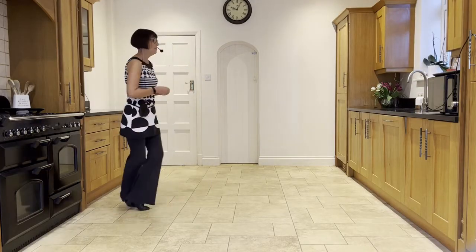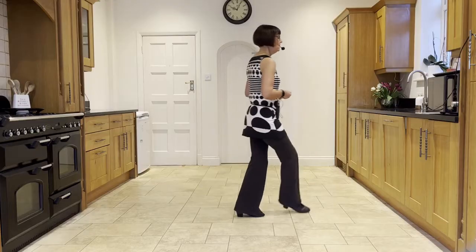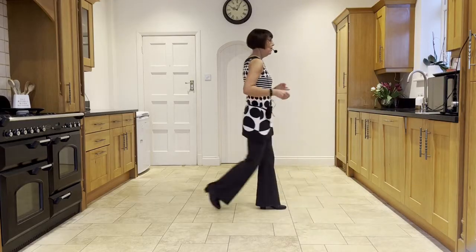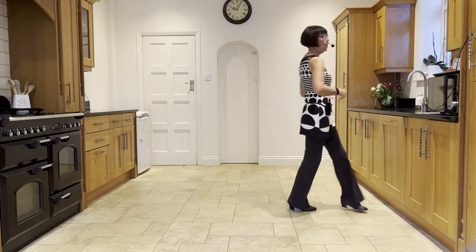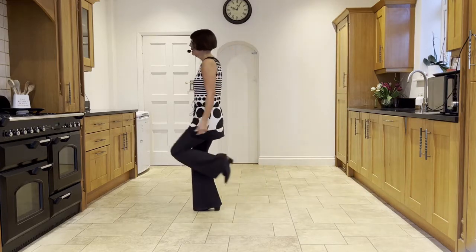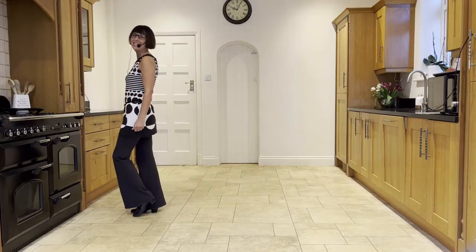1, 2, 3, hold 4, 5, 6, 7, hold 8. This repeats through the sections, and then the final pattern: 1, hold 2, 3, hold 4, 5, hold 6, 7, hold 8.